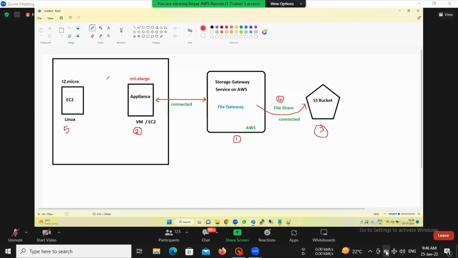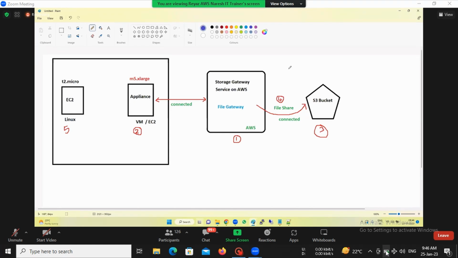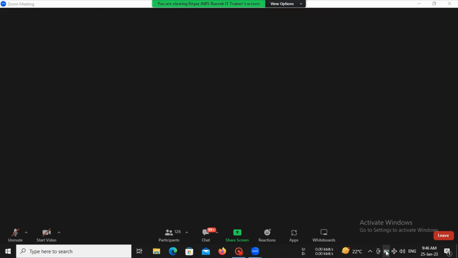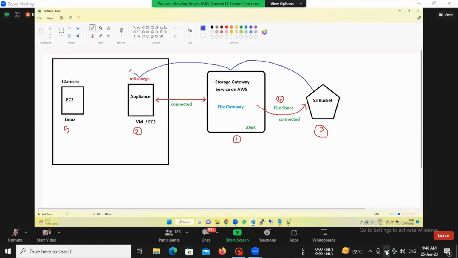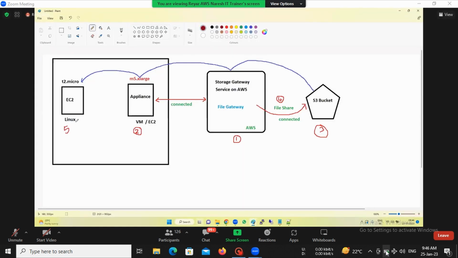So I will mount this S3 bucket through the file gateway, through the appliance, to here. When I put data in my D drive, the data will go through here and sit in the S3 bucket.